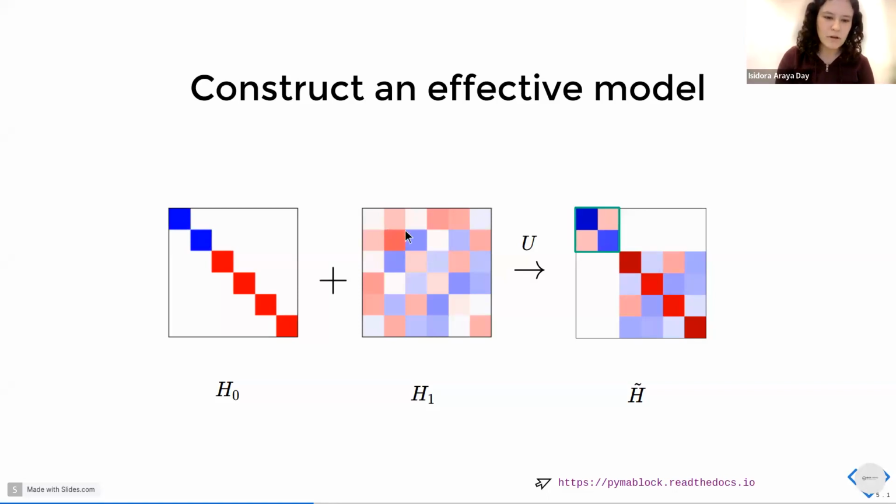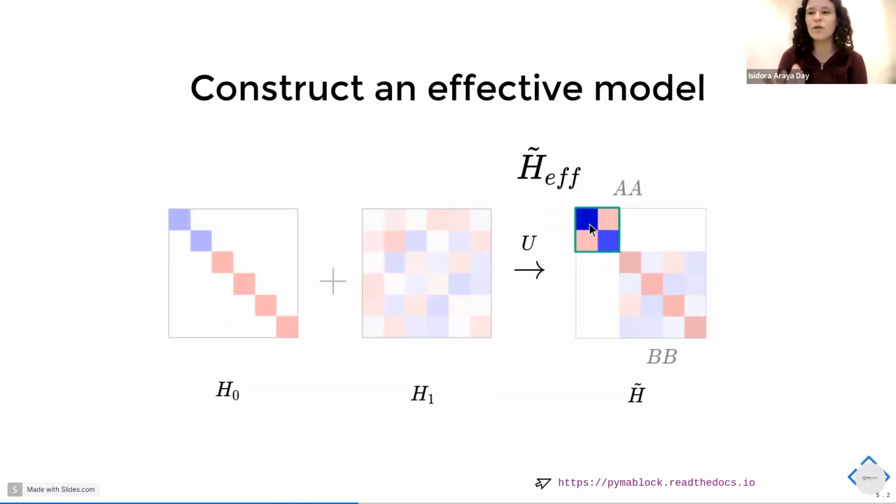These are some 6x6 matrices where the red and blue values mean positive and negative values. So there are some positive and negative eigenenergies. They are coupled by the perturbation. And the result that we want is a block diagonal Hamiltonian so that the different blocks are decoupled. So there's here a white space, there's a zero coupling. And this smaller block we call the effective Hamiltonian. That is a pictorial way of imagining what a Schrieffer-Wolff transformation does.